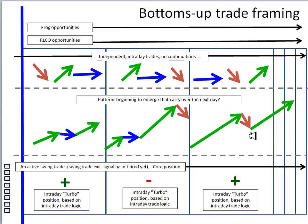Now, if you're able to start identifying patterns repeatedly, you may be able to actually code those conditions and develop some strategies and rule sets that could then be backtested to determine if you've discovered a new tentative hypothesis about how the market might work, and that could lead you to developing a top-down rule-based approach, simply using what I call an evidence-based or inductive approach to developing a swing pattern.